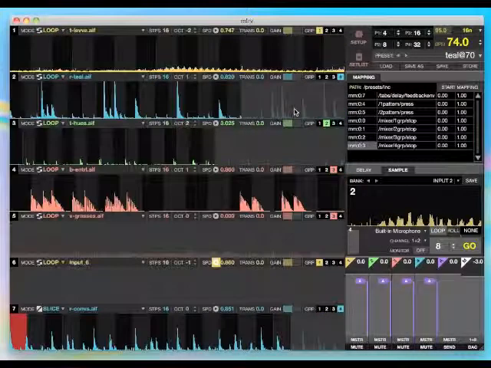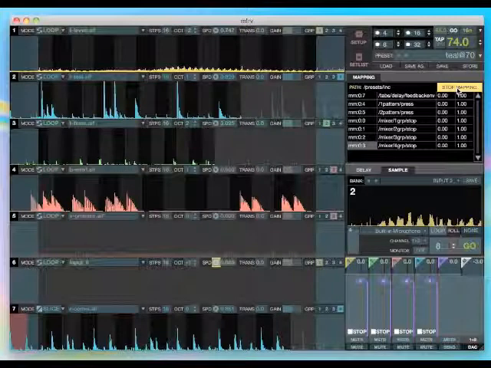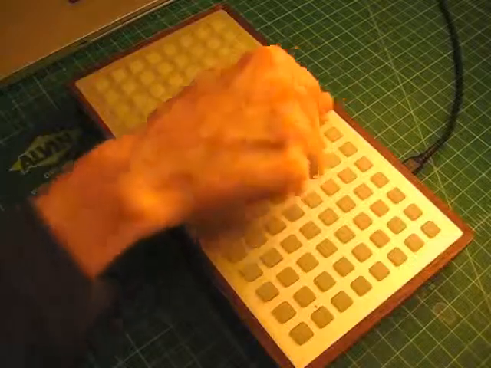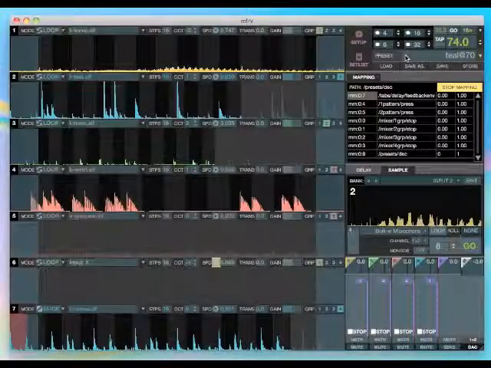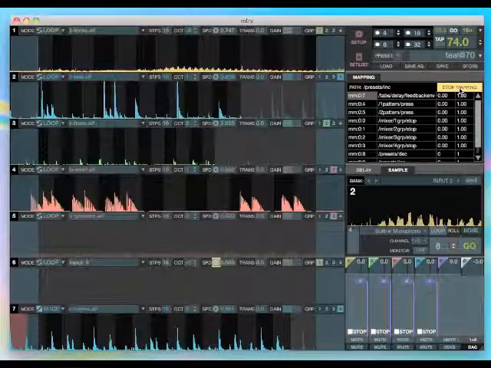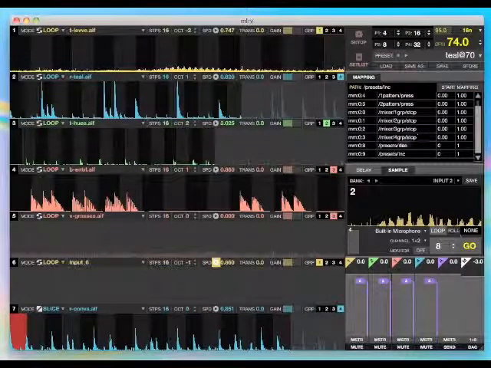MLR V2 allows you to map almost anything in the interface to a MIDI or OSC command. The way in which you do this is you hit Start Mapping, and this view will show you pretty much everything that can be remotely controlled. So in this case, let's map previous preset to button 9 on our grid controller, and next preset to button 10. And we'll hit Stop Mapping. And if we look in the mapping row here, we can see that these buttons are mapped to these commands.